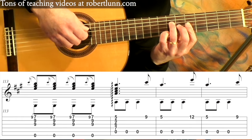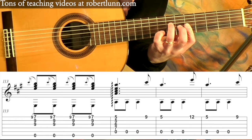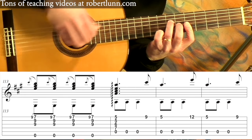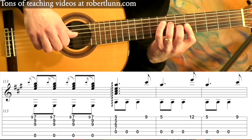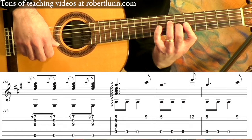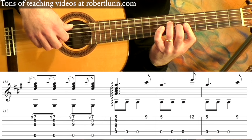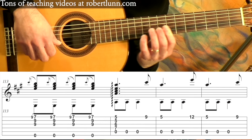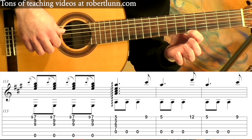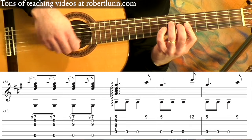And then I do this A chord. So I do a bar, I cover half the strings, and I have my 3rd finger on the 4th string and my middle finger on that 3rd string, and I have the open 5th. So you've got this. And then 9th fret, take off. Then I go up to the 12th fret, back to the 5th fret, 9th fret. So slowly those three measures go.